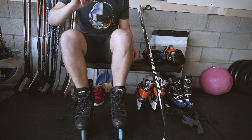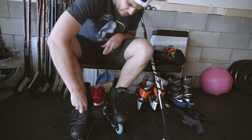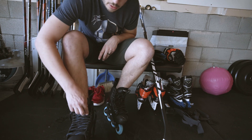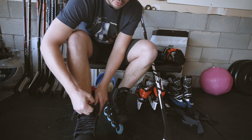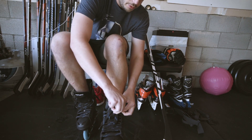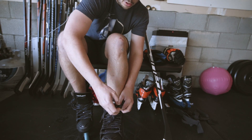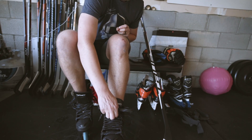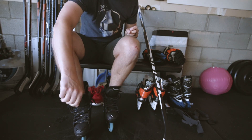Alright, so first quick spin with these — they are nice. You definitely can't cheat these skates at all; you've got to work on your balance, because if you don't, you will hit the ground real quick. I'm excited to put these into my training this summer and see what I can improve on off the ice. Ice time is so hard to get here in Nashville — if it's not an elite game or if it's not at midnight, good luck getting in there.